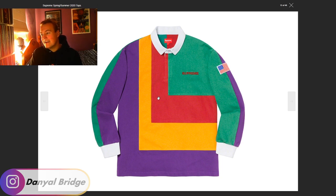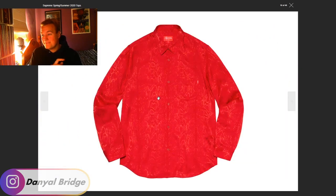Okay. Yeah, this is a little bit too adventurous for me. The shapes are a little bit weird. It looks kind of cool if it was done in a different color palette, but this one's a little bit too bright and crazy for me, and I just don't like the actual garment that it's put on, the polo. Not a fan, man. But it's an alright design. I wish it was done on a different type of piece, like a hoodie. Ooh! I'm sorry, I'm just such a hoodie addict, but not on this kind of piece. We'll move on, though.